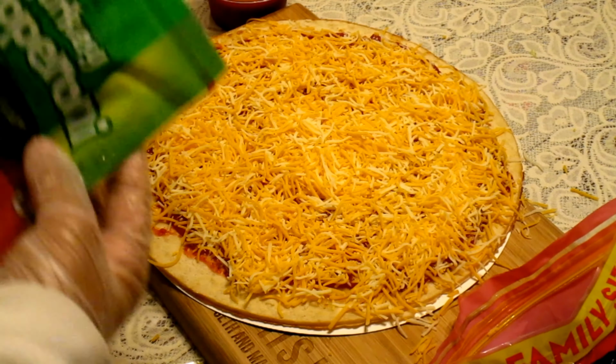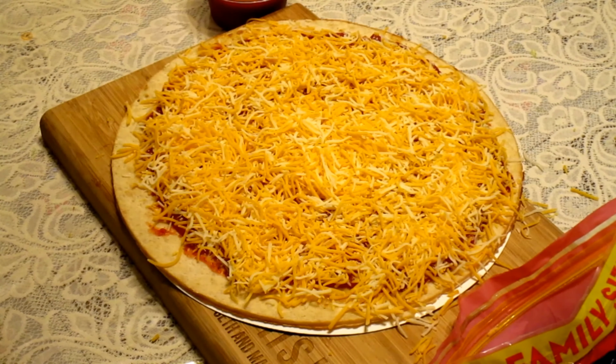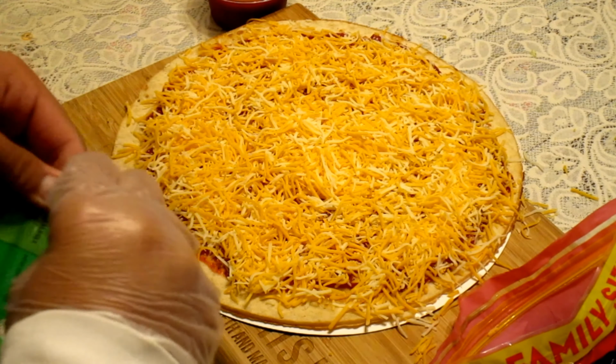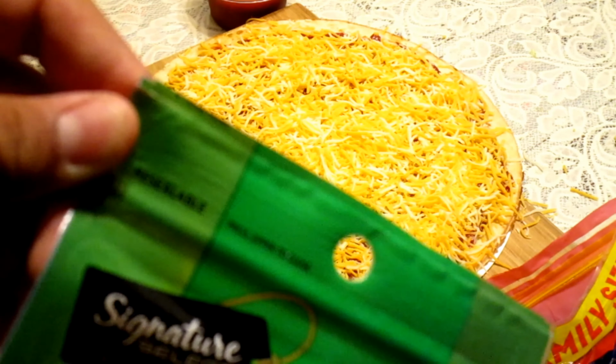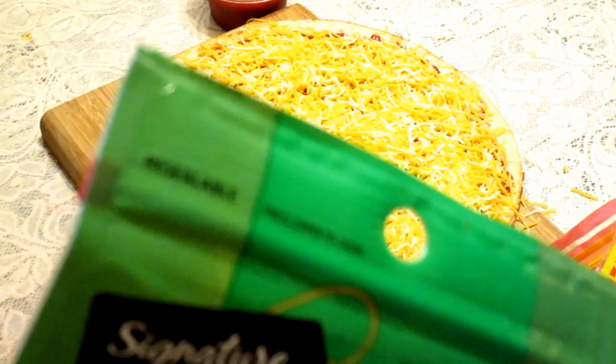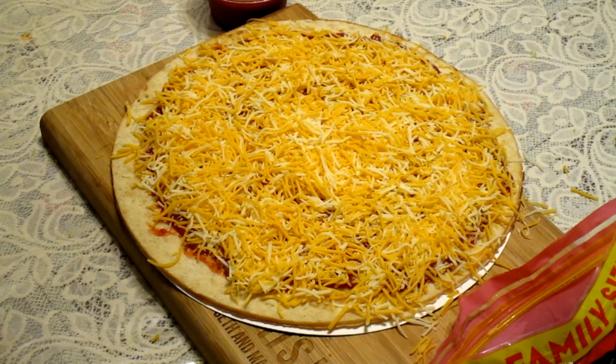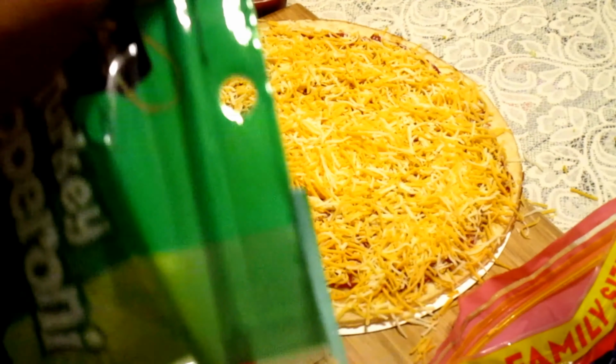Now let's move on to the pepperoni. You can see, here you go. Turkey pepperoni. So we're gonna tear it. Is this the tear here? Like right here. Can you guys read that? I'm not sure. Anyway, let's try it on the other camera. Just tear it like right there. Can you see it?